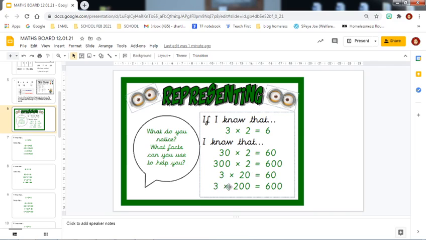I'm going to keep the 3 and multiply it, but this time again I started with 2, made it 10 times greater, and we went to 20. I'm now going to make 20 10 times greater, and you will see that the 2 tens now becomes 2 hundreds. So 3 multiplied by 200 equals 600. And if we look here, we have 3 multiplied by 20, which is 60, and again the answer is also 10 times greater. So the 6 tens becomes 6 hundreds.